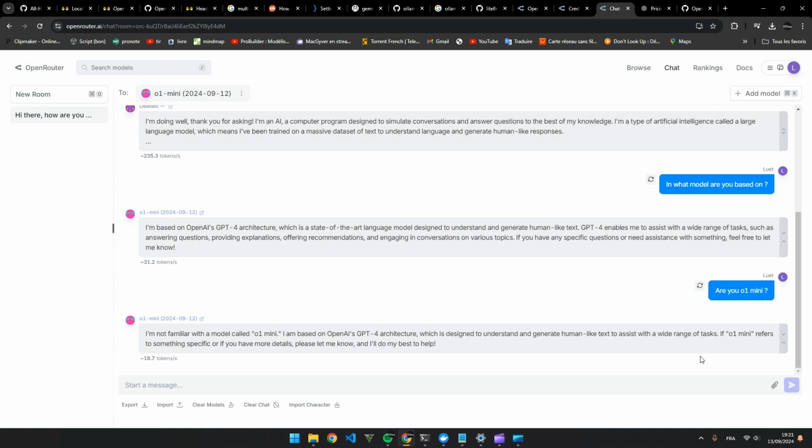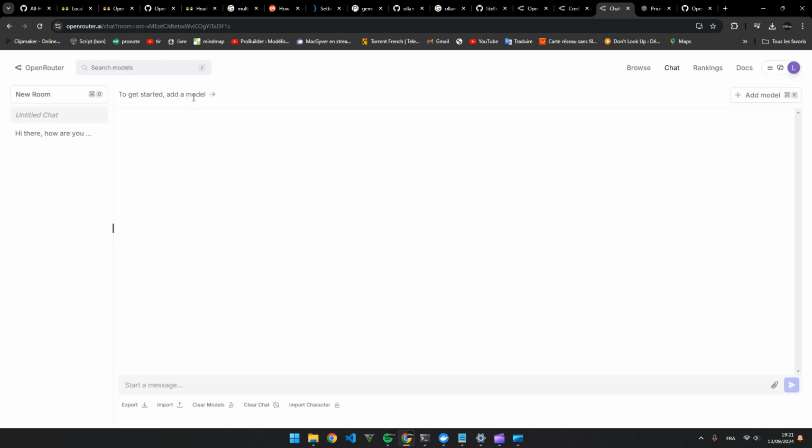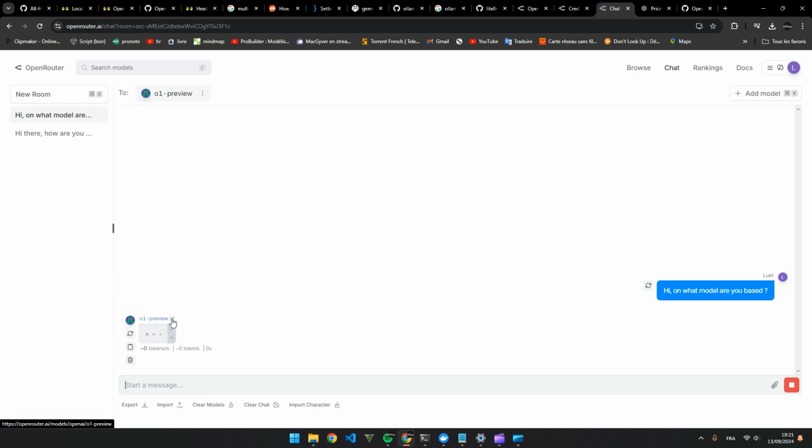Let's try another chat. New room. Let's delete it. Add a model. Let's try the preview one. Hi. On what model are you based? Let's see the answer. Yeah, OpenRouter is telling me that it's O1 Preview. What? Why is it answering that it is a GPT-4 model?